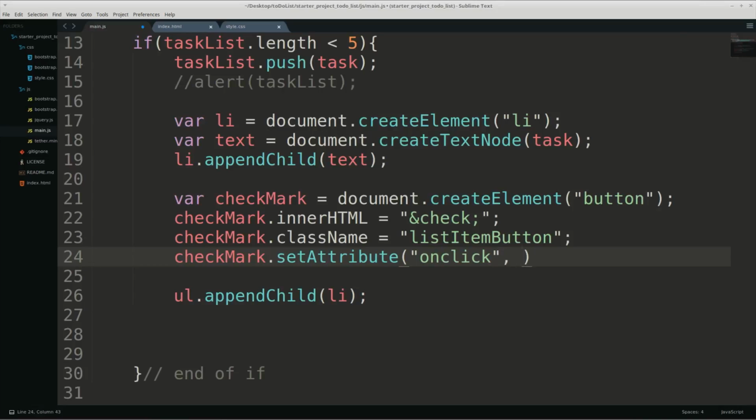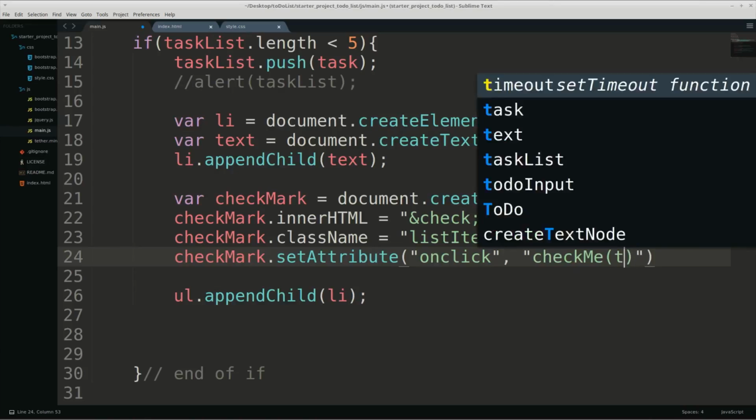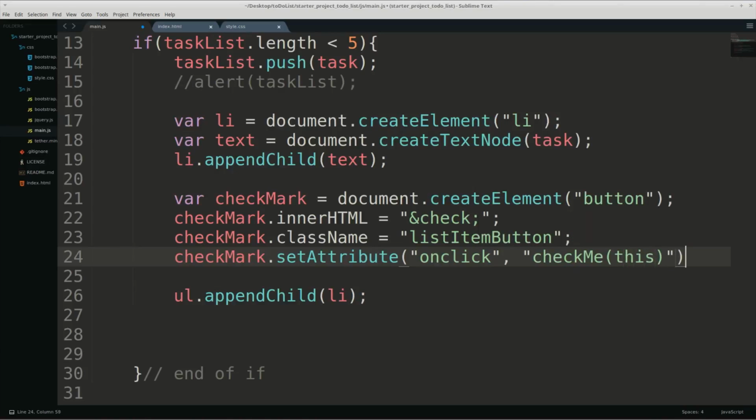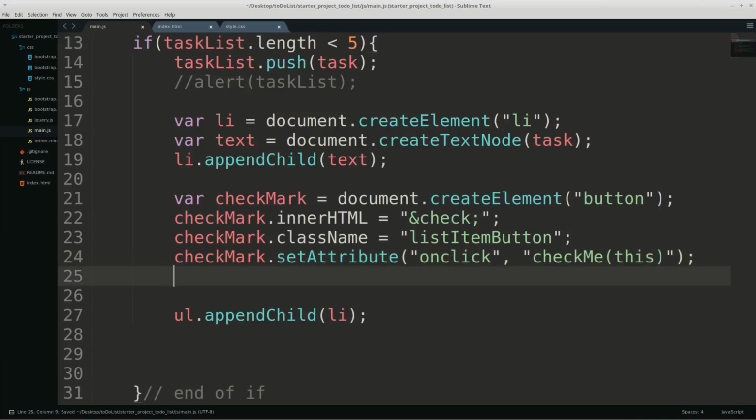And once again, within quotation marks, checkMe, and beside checkMe, within brackets, type in this, and finish off with a semicolon. Let's pause a bit so that you can type this down.